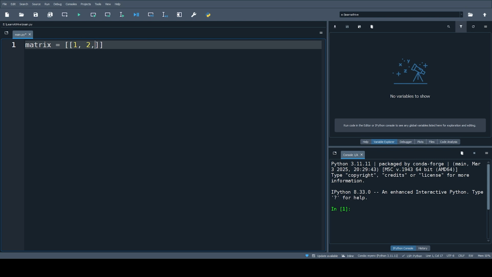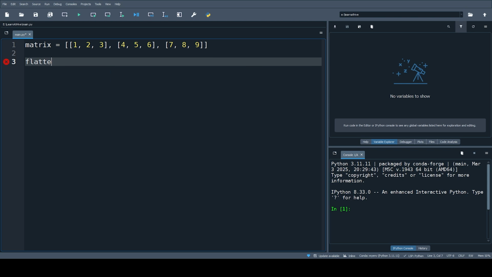So 1, 2, 3 is a row, 4, 5, and 6 is a row, and 7, 8, and 9 is a row. And here is a 3 by 3 matrix. So you want to flatten it.